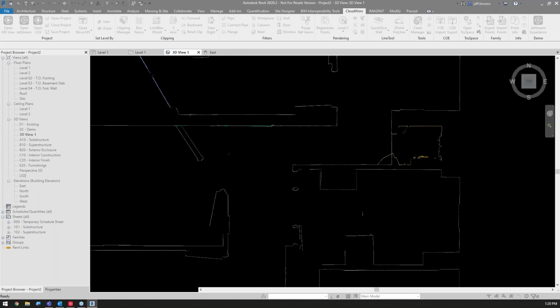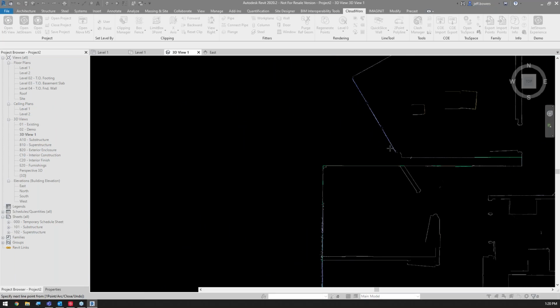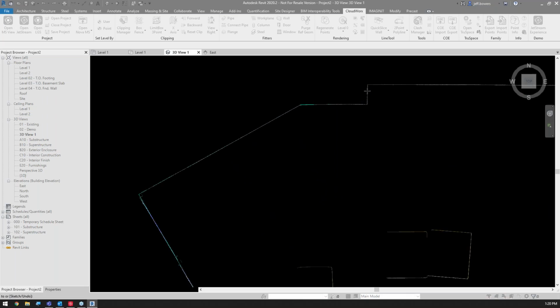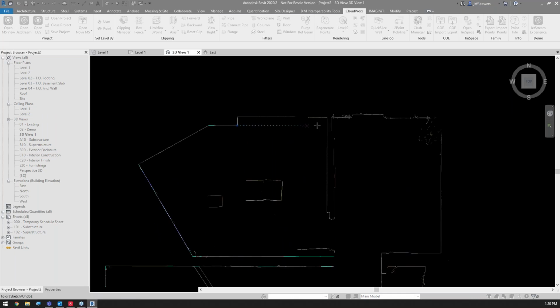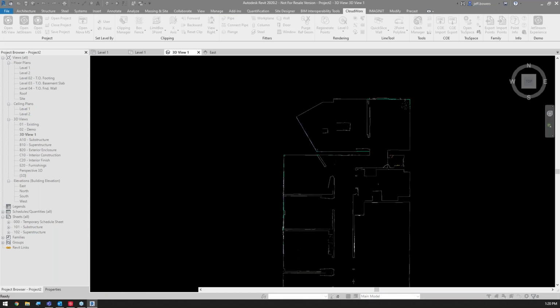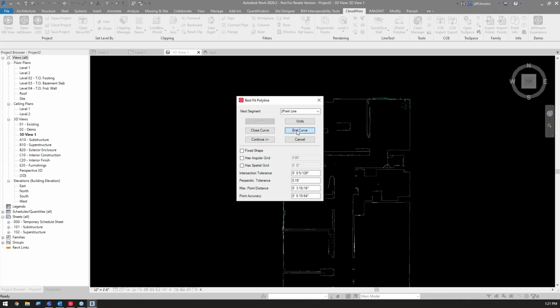All I got to do is follow this around and start basically, for lack of better terms, just tracing this with a simple piece of polyline that this tool is putting in for us. So I'm not spending a tremendous amount of time trying to be accurate, because what this tool is going to do, as soon as I hit escape, is ask, hey, what do you want to do?